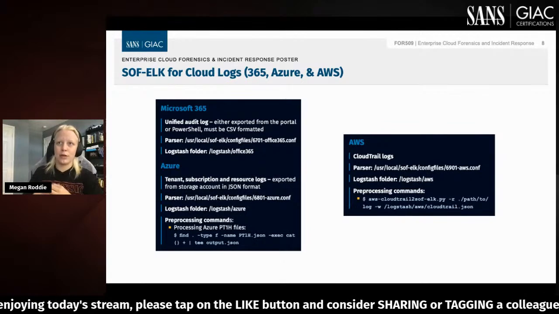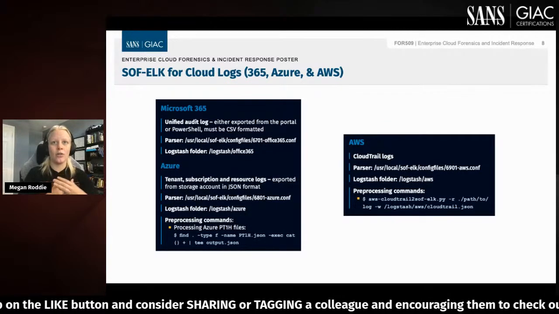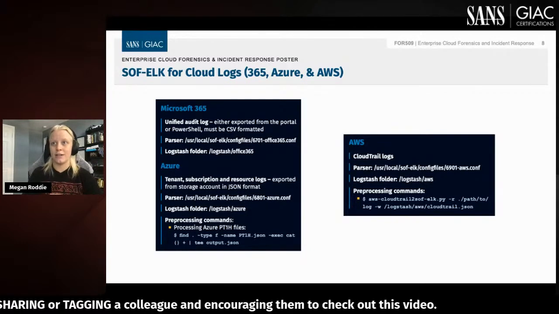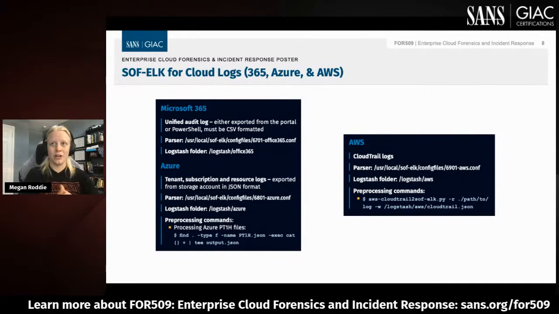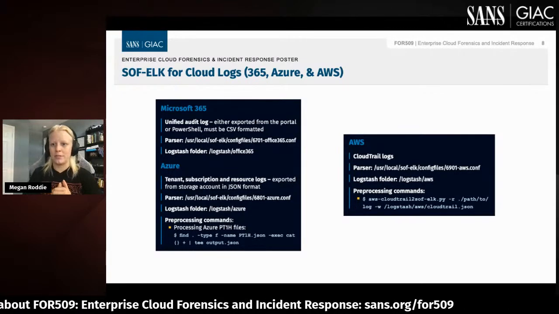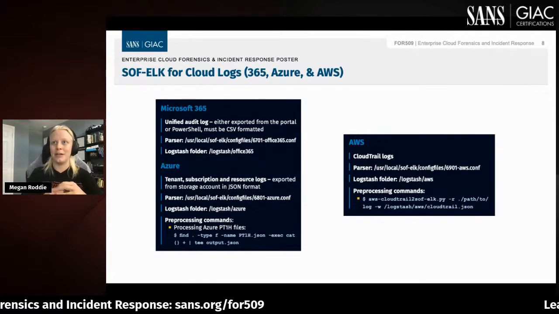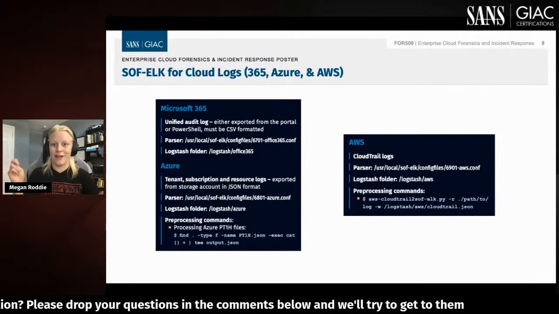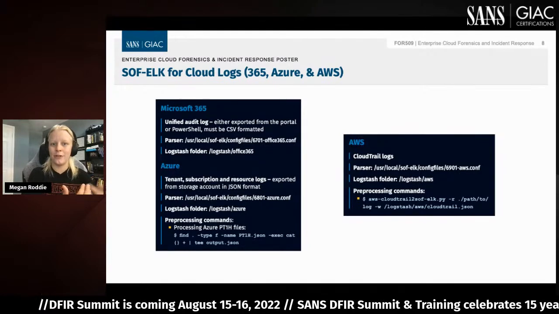So this pre-processing command I provide looks for all those JSON files and puts them together in a single JSON file that can then be ingested via the Logstash folder. That's the kind of thing that is kind of hard to remember. A lot of students will be like, what do I do with 100 of these individual same-name JSON files, versus the unified audit log that you just drop in the folder?